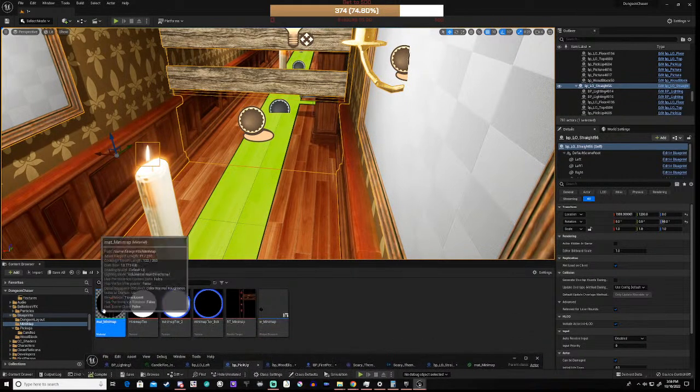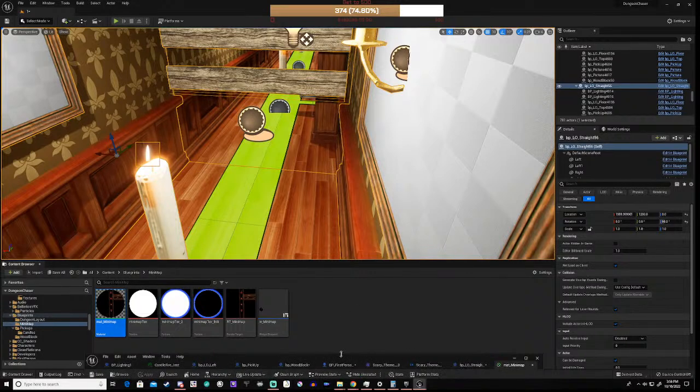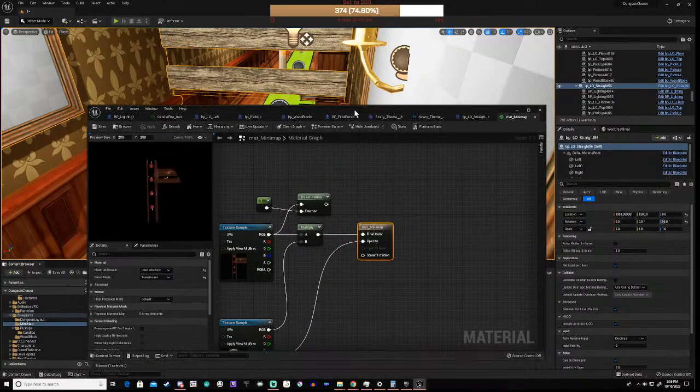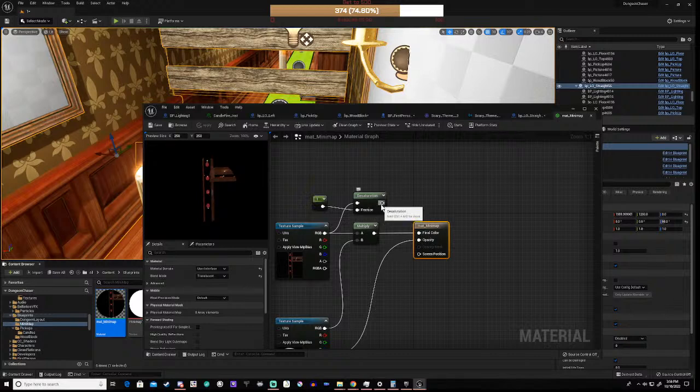But I want to do something here because I actually prefer this in black and white. So if I desaturate the colors, then I can actually change this to black and white.